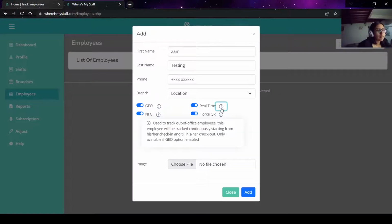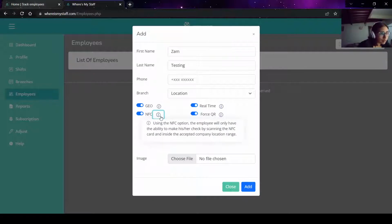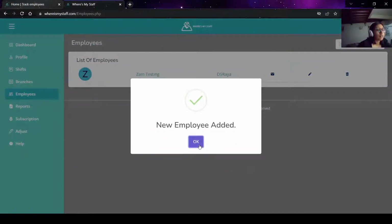Yep. I really like these information buttons. They are really useful, and it works for users like me that maybe skip the tutorial introduction video. Okay, the phone is mandatory, then you should add a little red asterisk here to indicate such. I'm not sure if it will let me go through with just a random phone number. Okay, that's great.